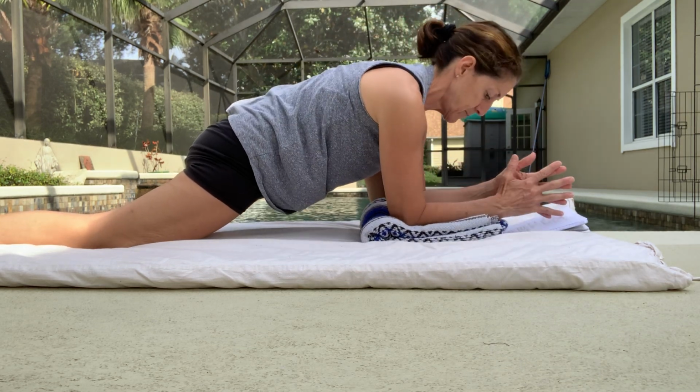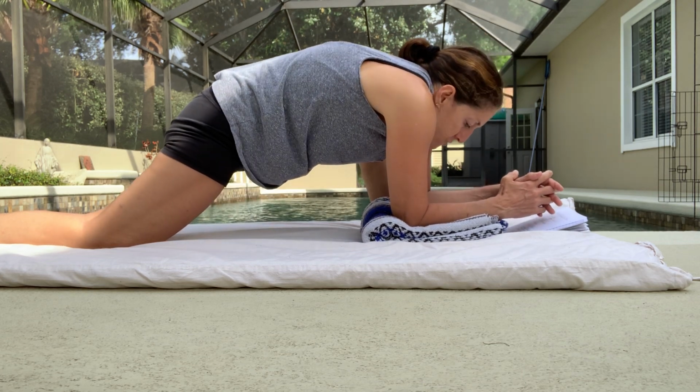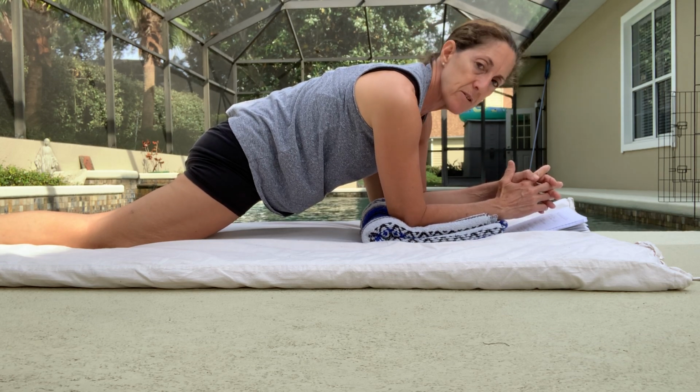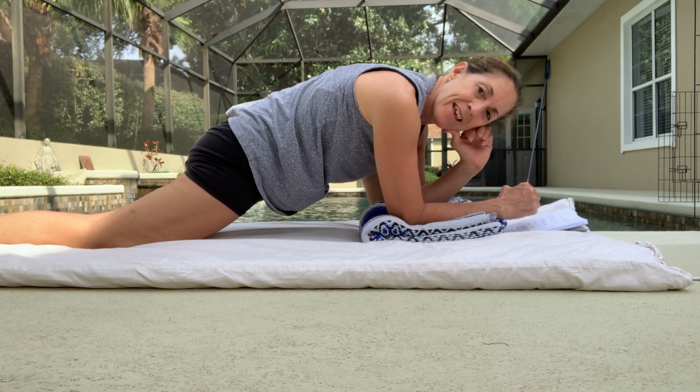And then I like to have something to support my elbows, shoulders are soft, so not all crunched up. Let the chest drop and soften. Let the belly soften. And then let that settle. You settle in, you come into your breath, and you just relax in.